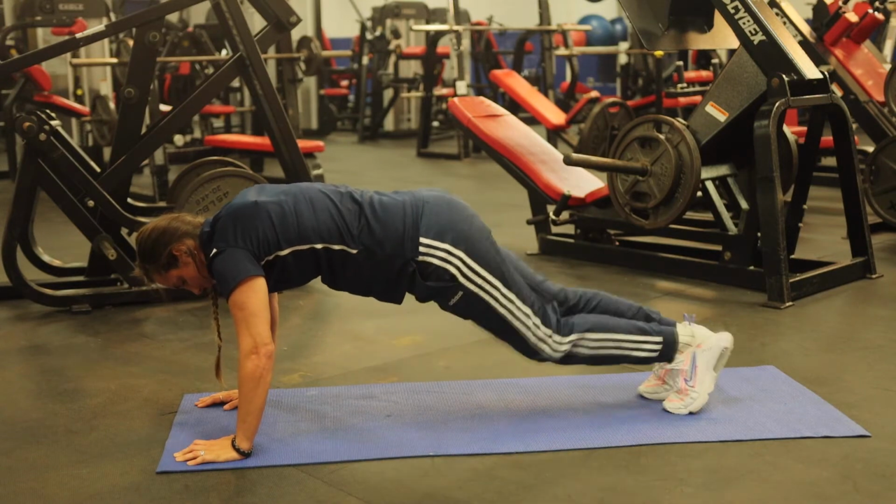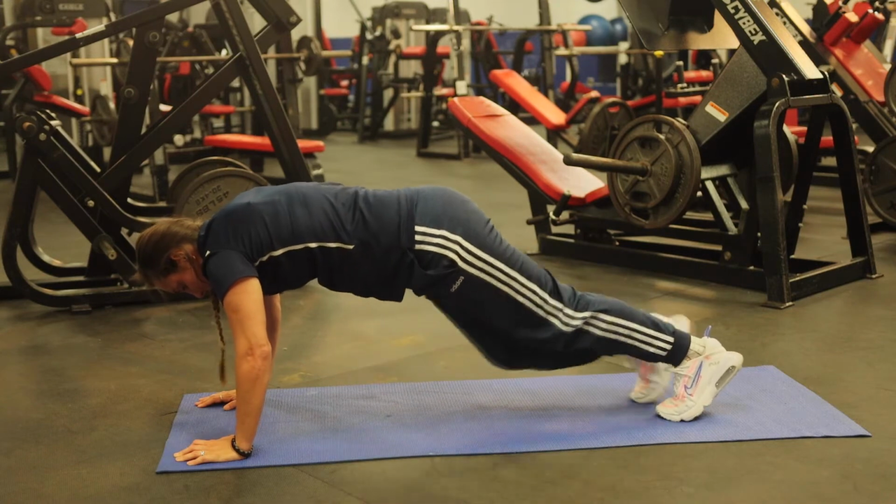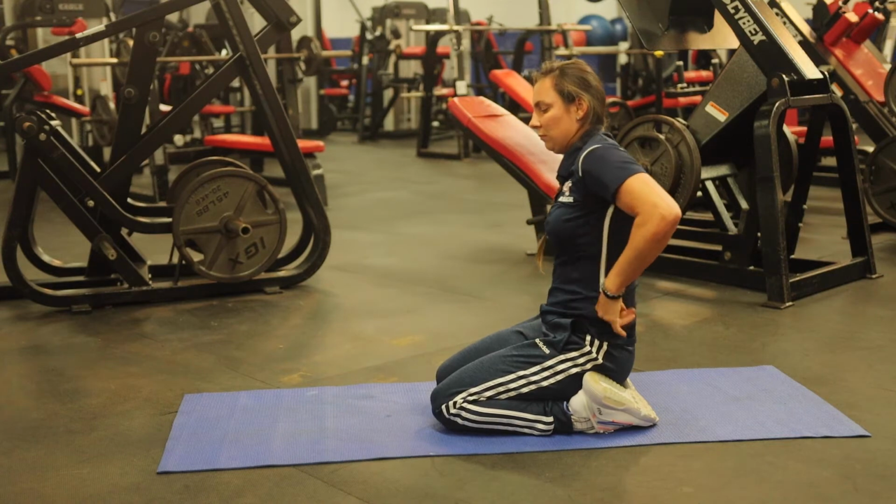Try to focus on keeping these knees up as high as you can. We'll be doing this for 45 seconds. Now again, if you need to take a break, you can just stay in the push-up position as you do a break, but do your best to just stay up in the air.